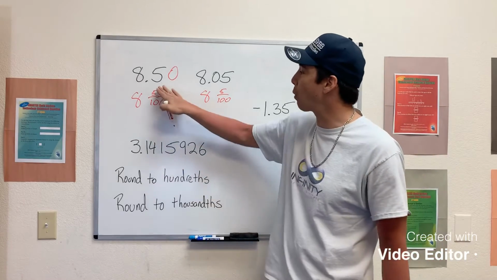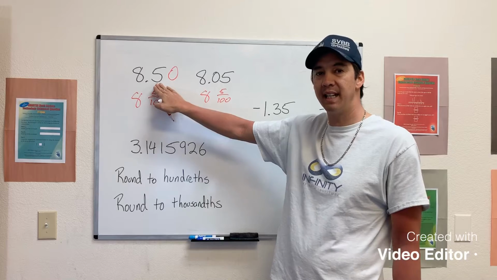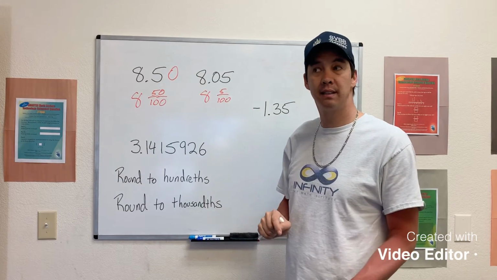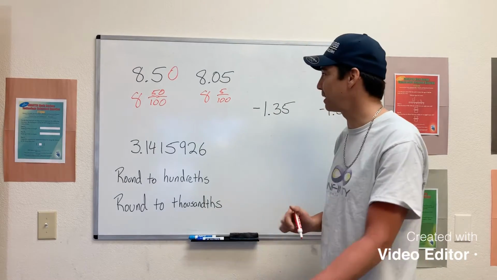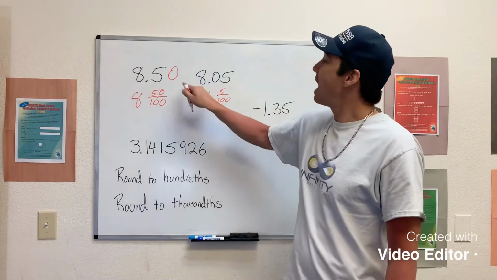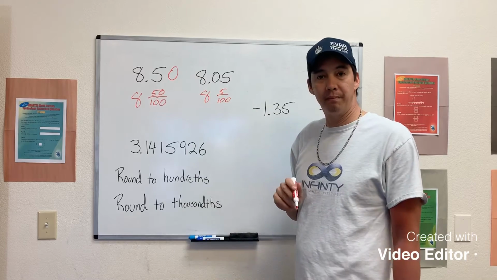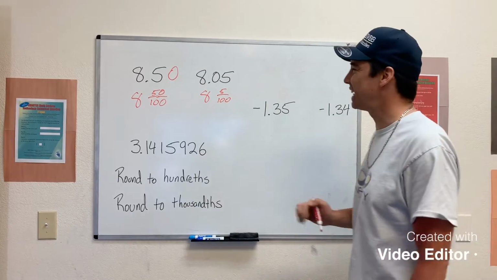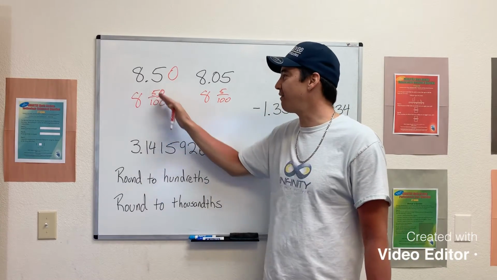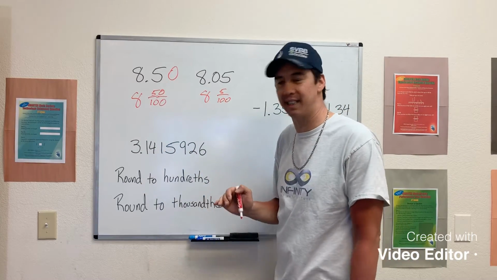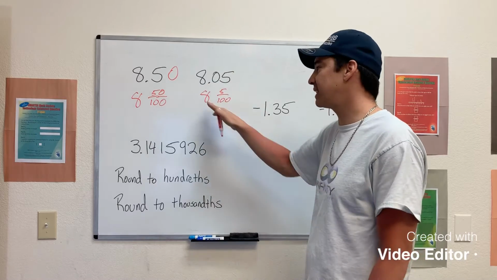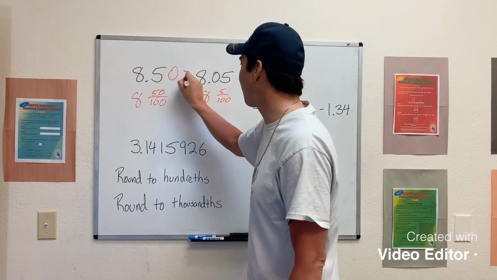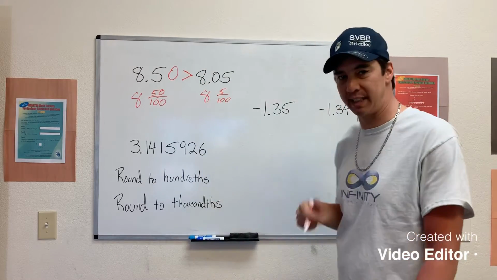Therefore, you understand that the weight of the tenths place is 10 times more than the weight of the hundredths place. Sorry, had a little brain fart there, but if you're able to write it out and say so, you'll be a-okay. So 8.5 is equal to 8 5/10, or 8 50 hundredths. 8.05 is simply 8 5 hundredths. Therefore, clearly, 8.5 is greater than 8.05.